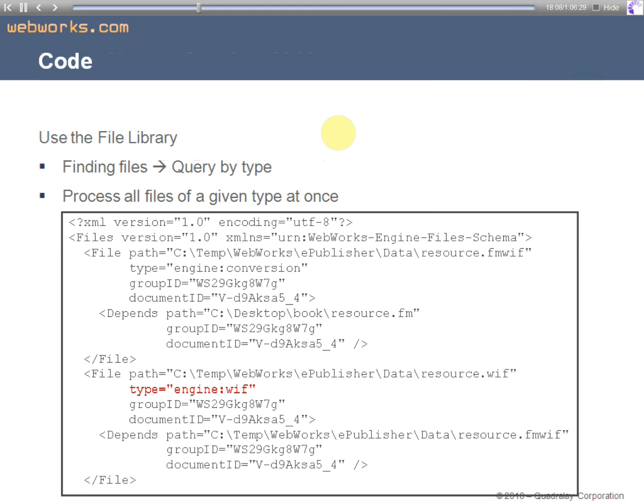One aside here, if you're used to the old Publisher platform, one of the huge differences between it and ePublisher is that on the old platform, there were essentially 3 passes made through your data when we processed files. We had a scanning pass, a pre-convert pass, and a convert pass. And that was great, but you had to do all the work that you were going to do in those 3 stages. The way ePublisher works is it says, you can make as many stages or passes over the data as you need to do.